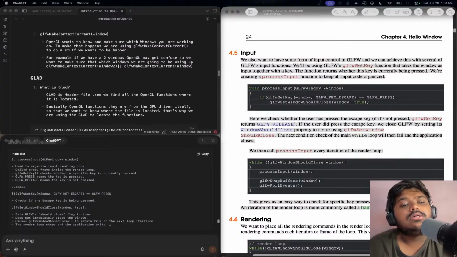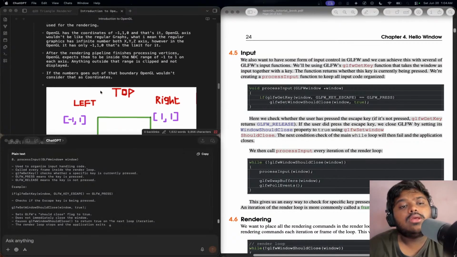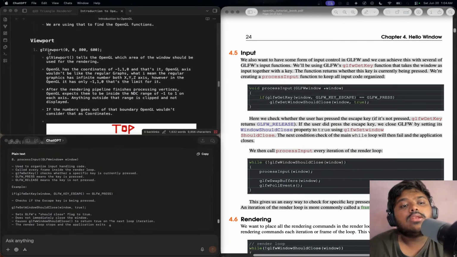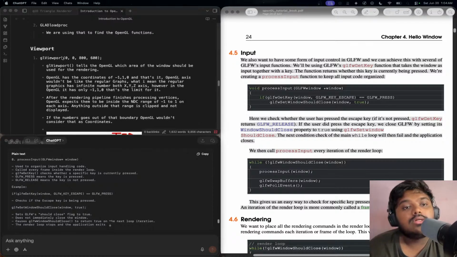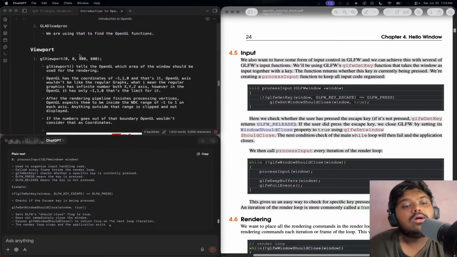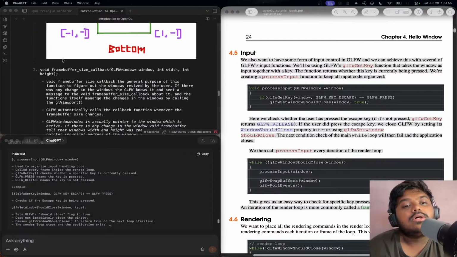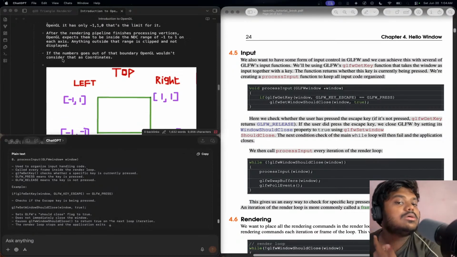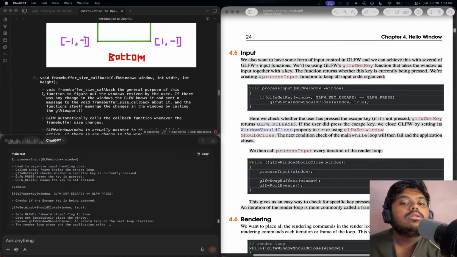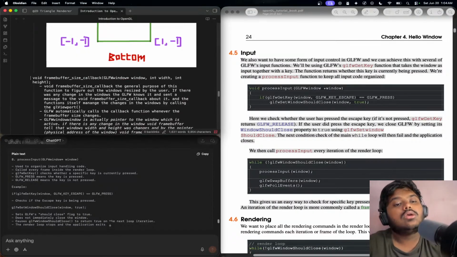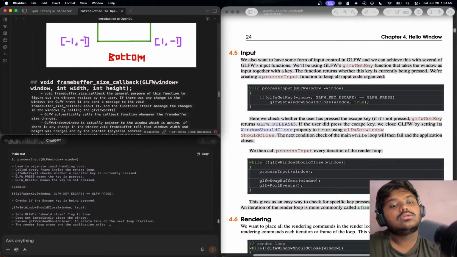I was just thinking about why I didn't make it the main function. I didn't actually.